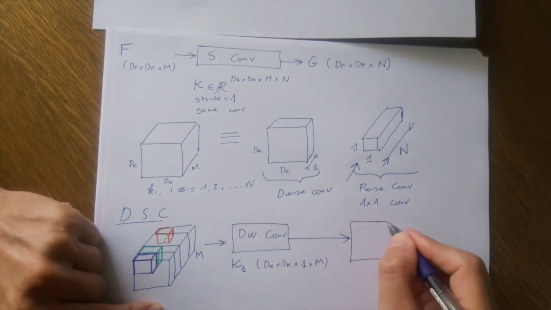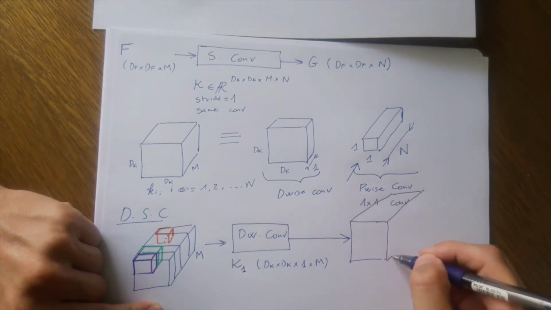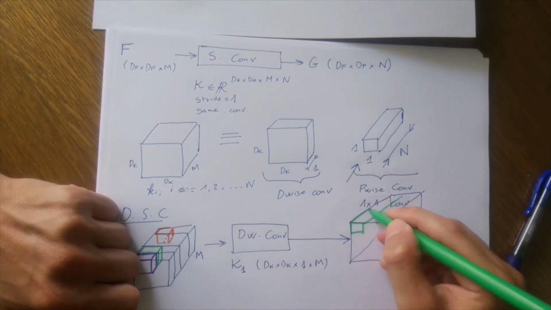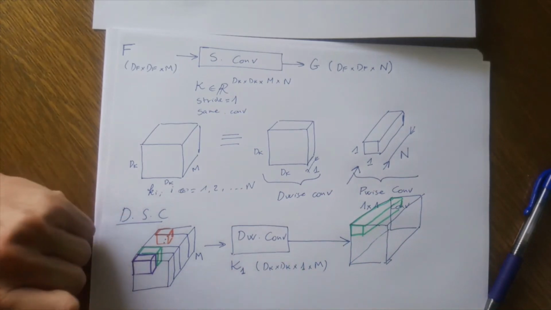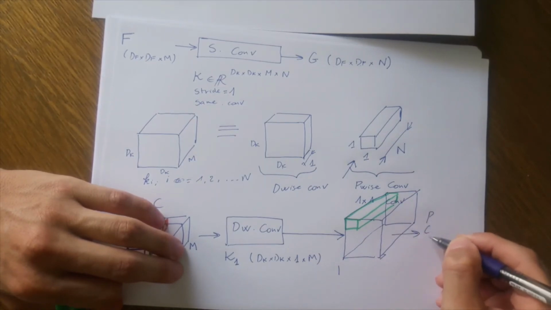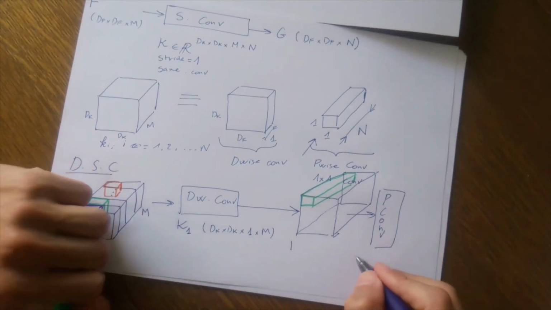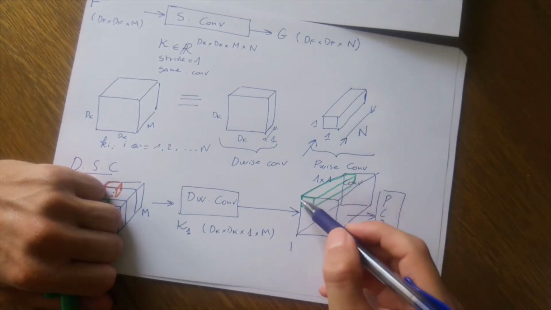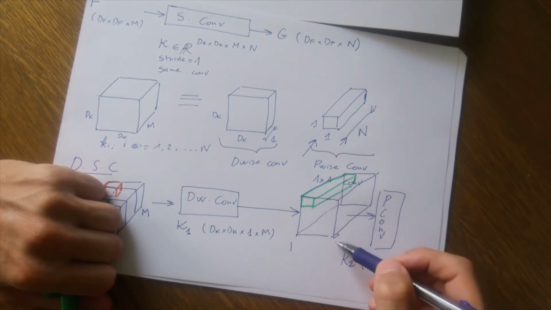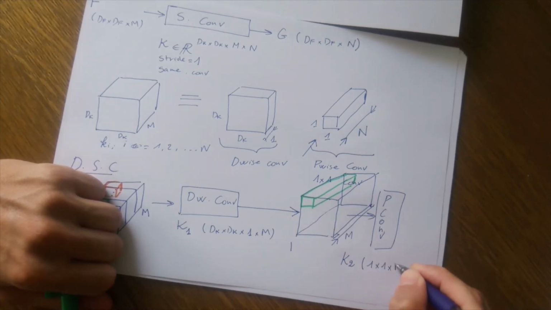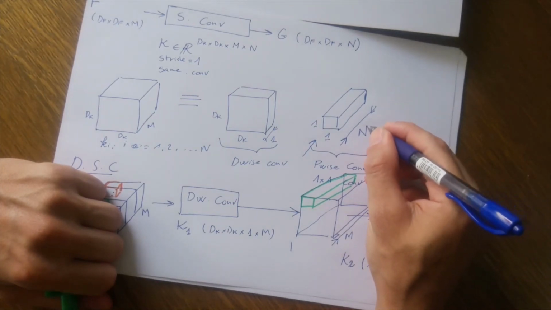This output that we get would be filtered by one by one convolutions, or one by one kernels. So we can say that the second convolutional layer, the pointwise convolution, would have the following kernel. Let's call it K2, and its dimensions are 1 times 1 times m. Here the depth of each kernel should span the entire input, and since the depth of this input is m, then the depth of each one by one kernel should be m. So this is not n, this is m. I apologize for that.